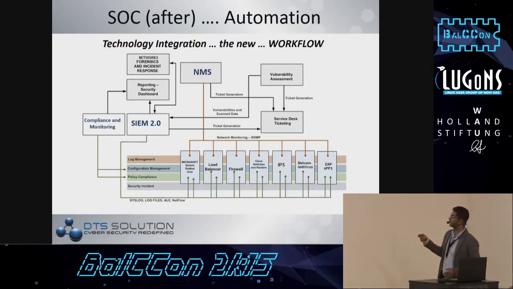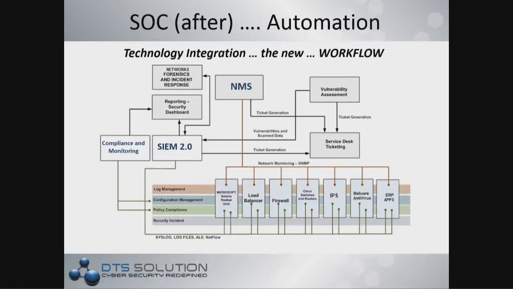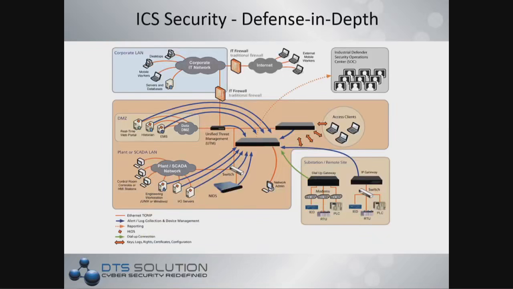And then, of course, we have vulnerability management, where it's scanning the infrastructure and sending vulnerability scan data back to the SIM 2.0. So, for example, if you have a Microsoft or a Unix system that has not been patched, and the vulnerability scanner is scanning this system, and there's an attack that's actually targeted towards the system itself, the SIM will be able to correlate the data from the vulnerability management and the attack that has probably been detected by the IPS or antivirus, and correlate these two logs together to be able to say there's been a particular attack.